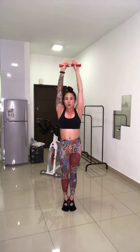Your arms lined over the side of your ears. Don't let your arms come too close to the front of your cheeks. Four, three, two, one.